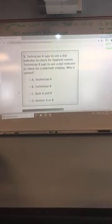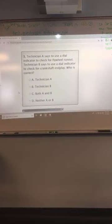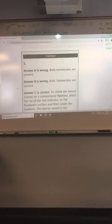Okay. Technician A says to use a dial indicator to check for flywheel runout. B says to use a dial indicator to check for crankshaft end play. Runout, A? No, A is right. Do you use a dial indicator for runout? Yes. Do you use it for end play? I think so. Of course you do.